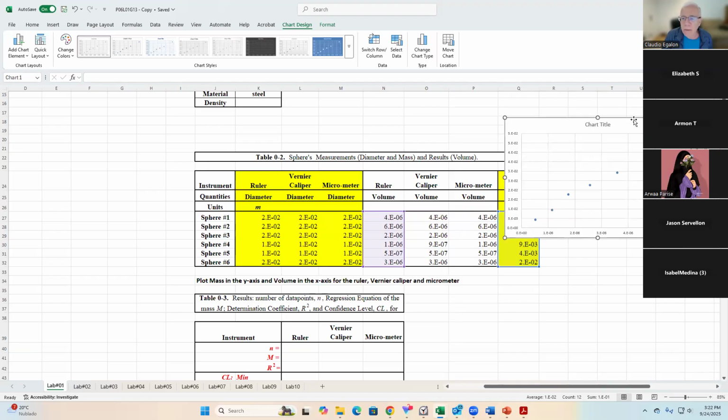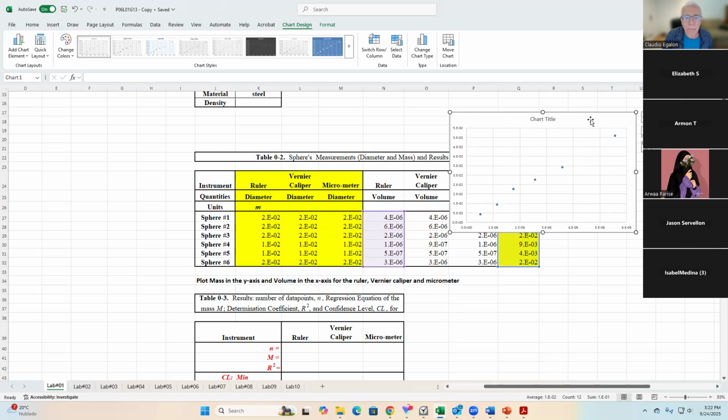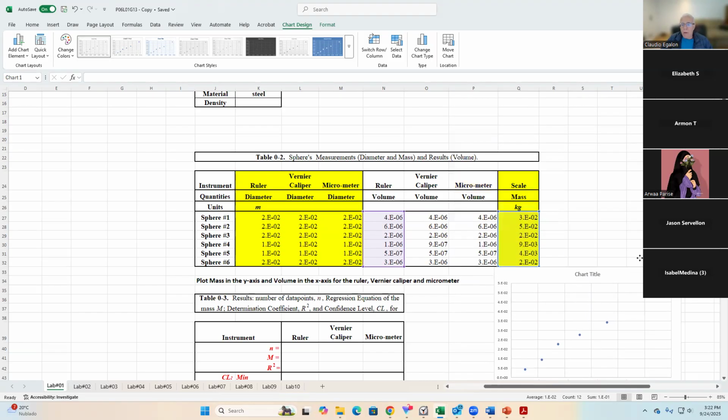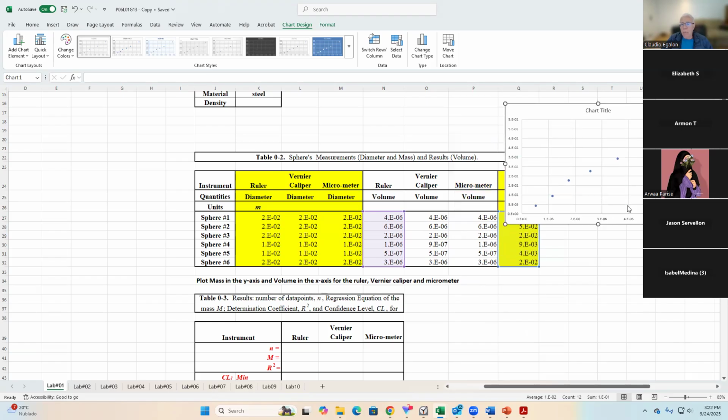It's more or less a straight line, okay? So group 13 and 14, make sure you get that. That's your first graph to plot for this lab. There are two more graphs. Don't forget to put the axis labels, right? And I don't like the title there. What else do we have to do?